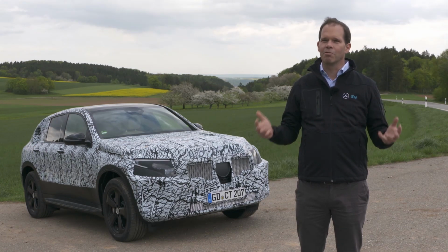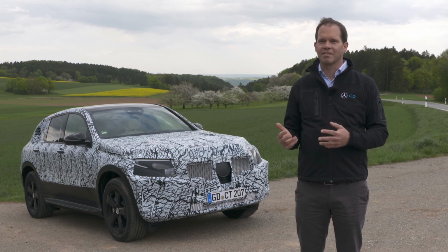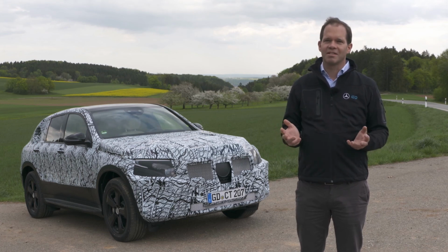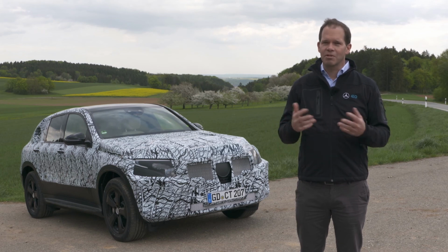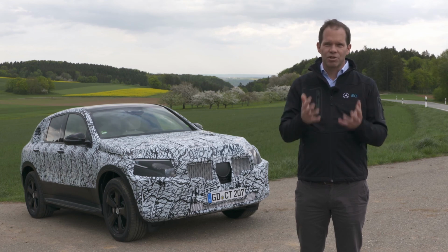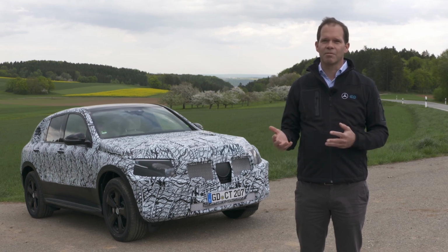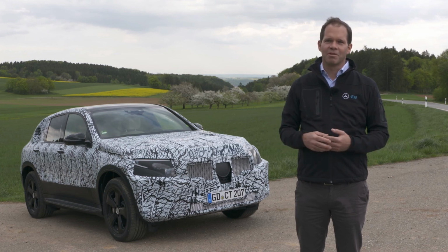In the future we will have a close link between product on the one hand side and digital service on the other hand side. And this is what we are also testing here in the Black Forest today, because we want to come up with a complete offer of digital services. For example, charging, seamless charging, payment via smartphone is one of the services, and there are more to come, but with more to come we are going to explain and show you on the world premiere.